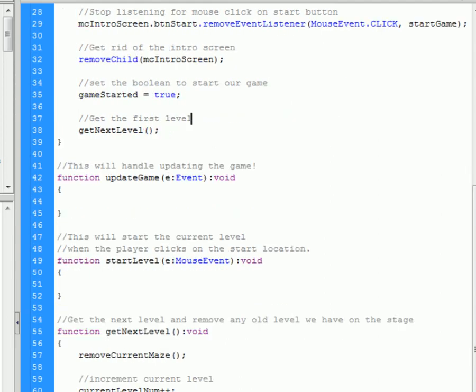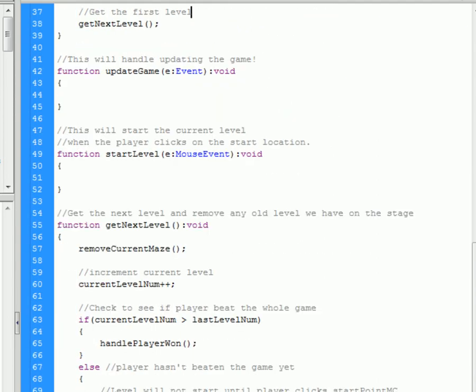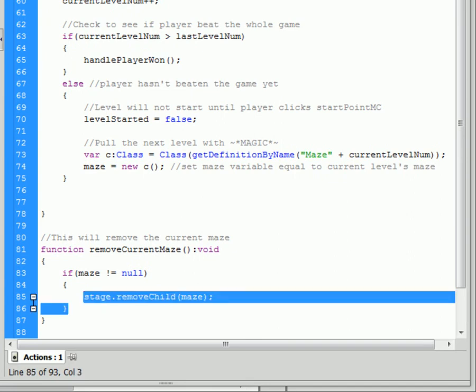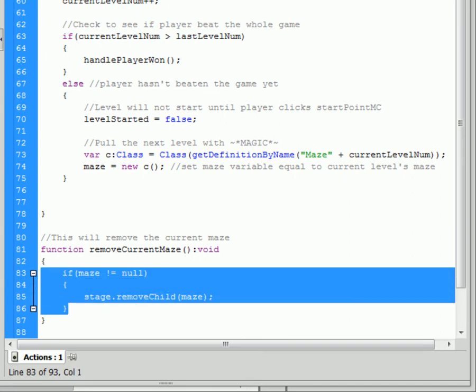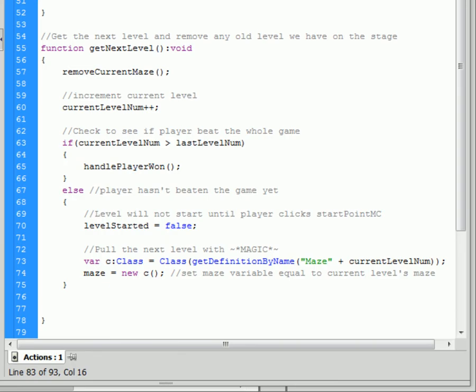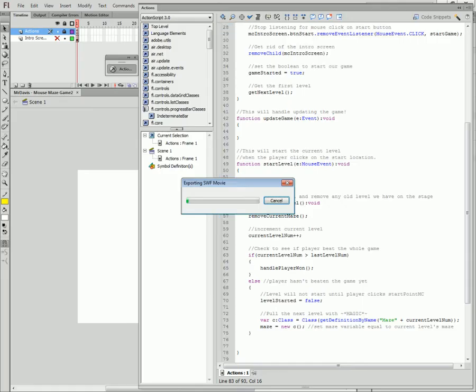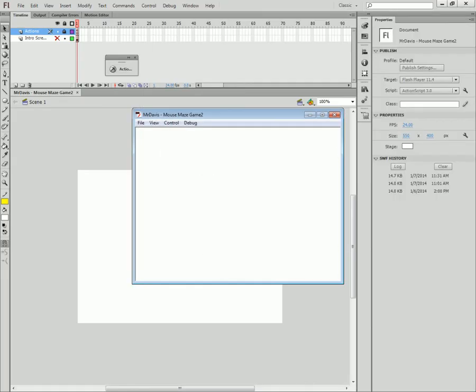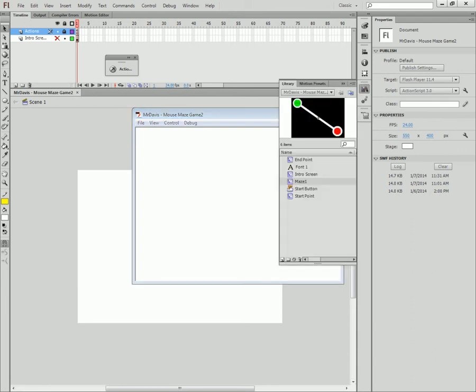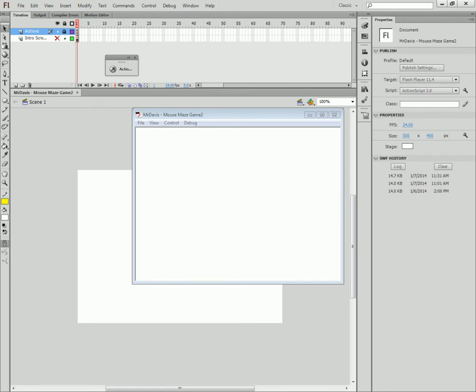So now if we do this, this might throw an error because of this right here, because we're trying to remove it from the stage and it might not exist yet. Let's give this a shot, okay? So I'm gonna run this, and we're gonna click start, and bam, okay, good, we have no problem. But remember now, we set our maze equal to our maze in our library, so right now it should be equal to maze 1, but it's not on the stage. So this thing exists in a variable, but it's not showing up on the stage until we add it to the stage. So how do we add it to the stage?